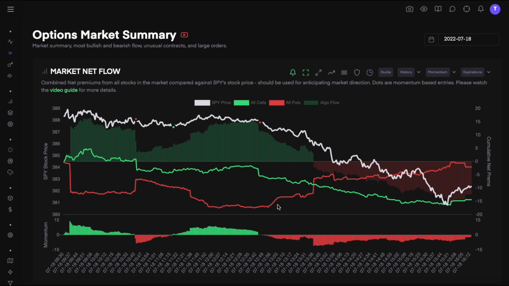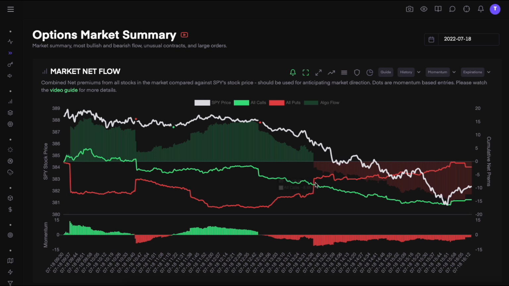And these exact absolute values for net premiums are obviously important, but what's also very important is the trend, and momentum measures like how the short-term trend is changing in the underlying flow. And you can see at this point in time, puts were starting to get bought up and they started to sell a lot of calls. And so at this point where the puts line crossed the calls line, that's what we call a bearish cross. Once we get a bearish cross, all we want to be doing is looking for bearish plays.